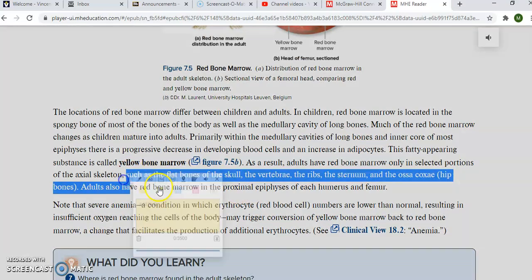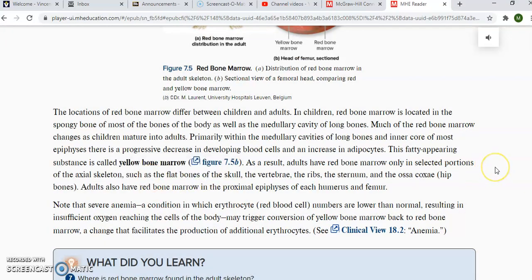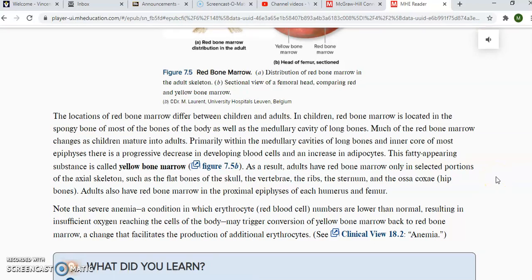Yeah. So that gives you that yellow color. We talked about one of the functions of our skeletal system being an energy reserve. It's specifically the yellow bone marrow in our bones that houses a lot of the fat cells, the adipose tissue, and so that's where lipids are stored. Those can be used if needed by the body for energy, so we call it an energy reserve. All right, so that's the information about those two.